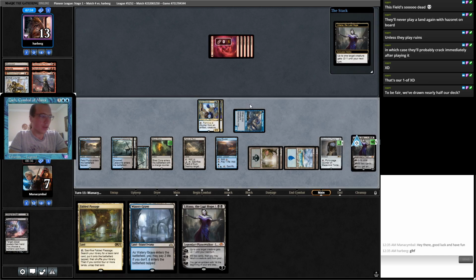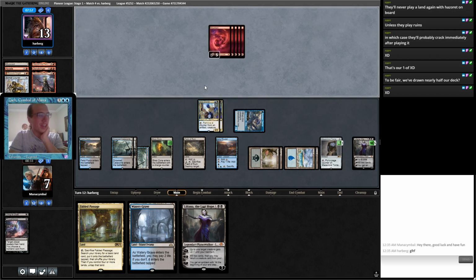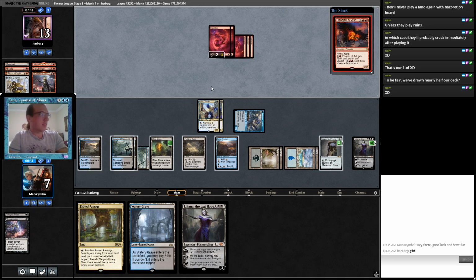To be fair, we've drawn nearly half our deck. Yeah, 27 cards. Statistically, it's reasonable that we could hit our one Thoughtseize. It's cool. They're just gonna hit another Hazoret, but their hand is Swiftspear, Soulscar, Bone Crusher, and one Phoenix. Good draw.